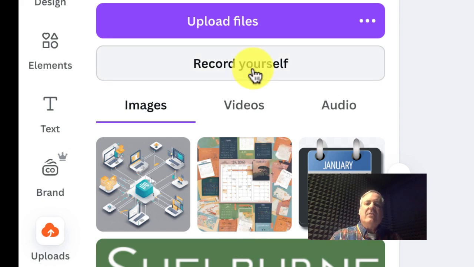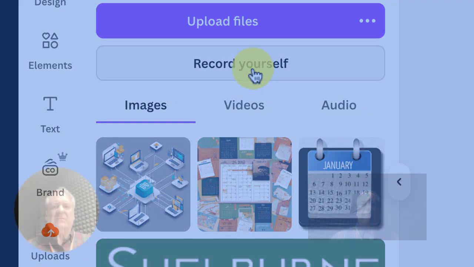What I'm going to do now is share a few slides that I made where I use the record yourself feature. So you'll see me in the slides. And I explain a few of these elements that you can use in your presentation. It is by no means comprehensive, but it shows a few of the nice things that you might want to try using in your slides. So let's watch that presentation, which I'll also share with you, and then I'll come back and recap.